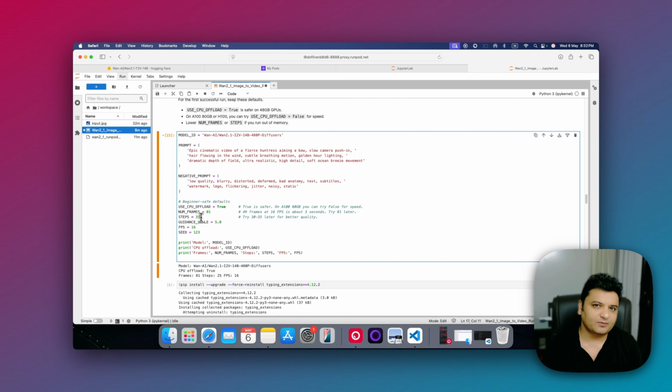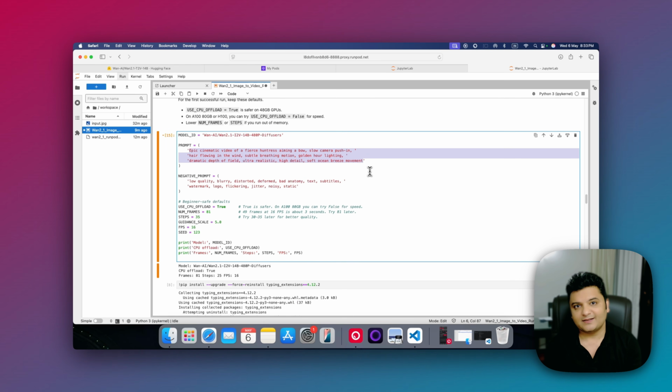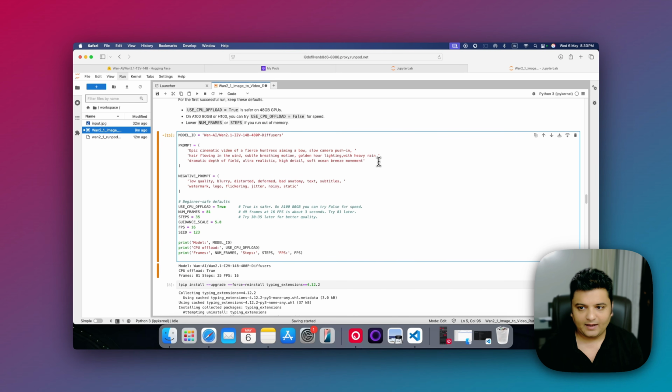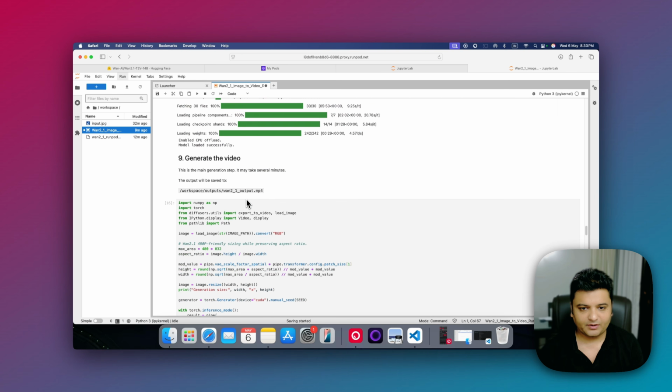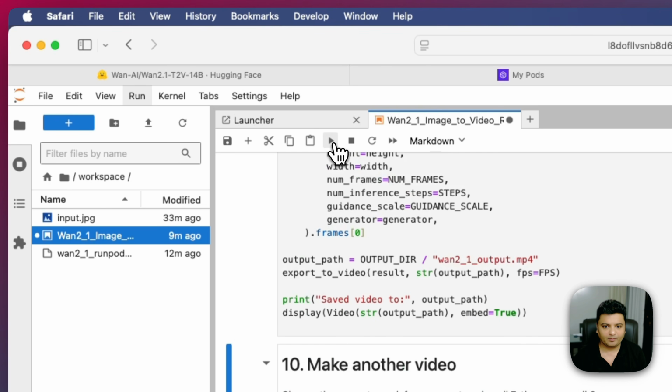So more steps means more quality, better quality. A subtle smooth motion also will be added now. And if you want more variety to your video, you could further change this prompt. Now I'm going to add some rain to my video, and let us see if WAN is able to deliver that. I'm going to say with heavy rain over here. So I'm going to run this step, and then generate the video again by clicking on this step and then hitting the play button again.